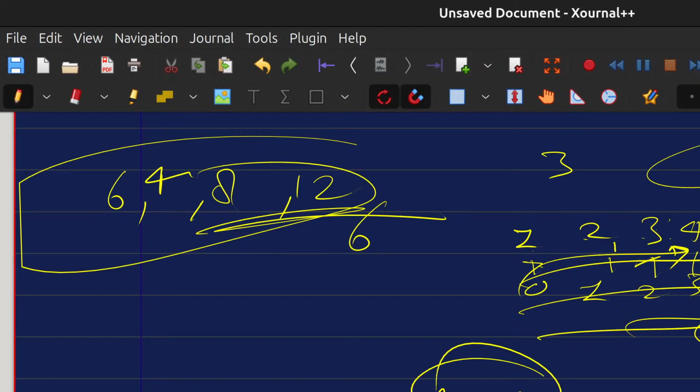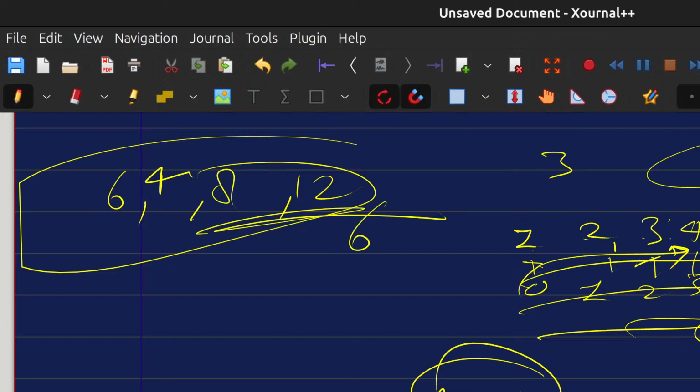Now sum plus equal to cardPoints, whatever the values are.